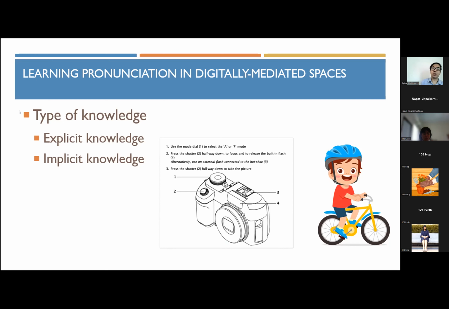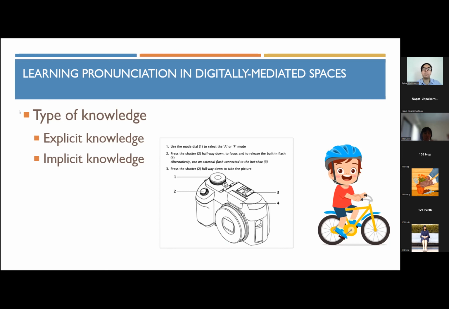But sometimes you can have implicit knowledge. That is, you are not taught, you are not informed, you are not told explicitly, but you have a generalization of the pronunciation of speakers of English, and you streamline all the variation and generate a concept of the pronunciation.